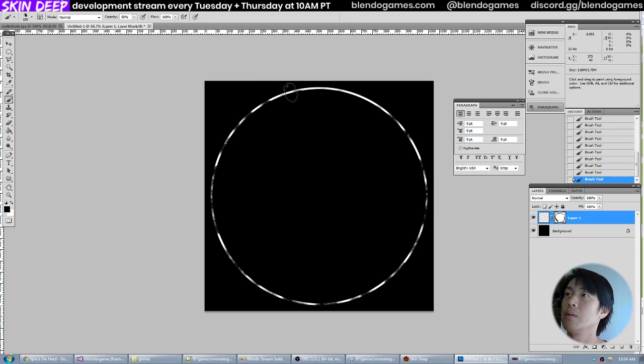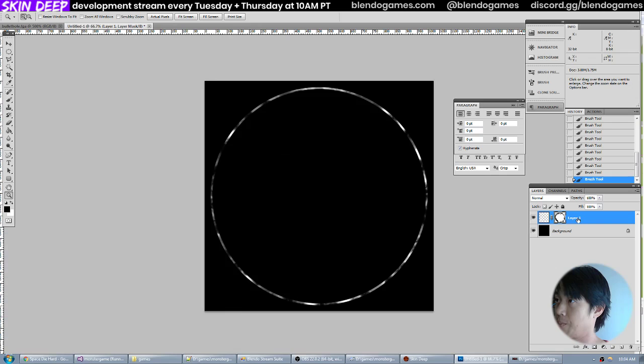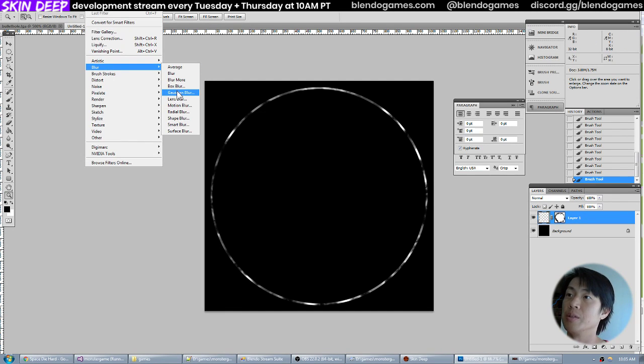Let's change that. I would like the edge of this to look more frayed instead of looking really sharp like this. What's the best way of doing that? Can we just blur it, maybe?